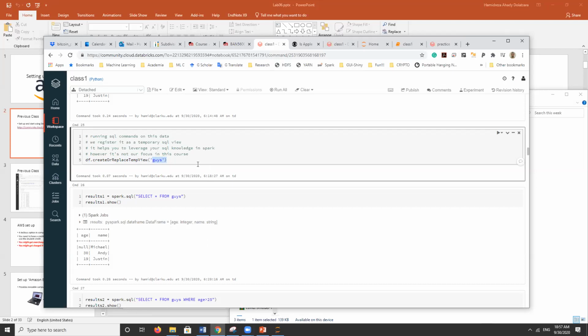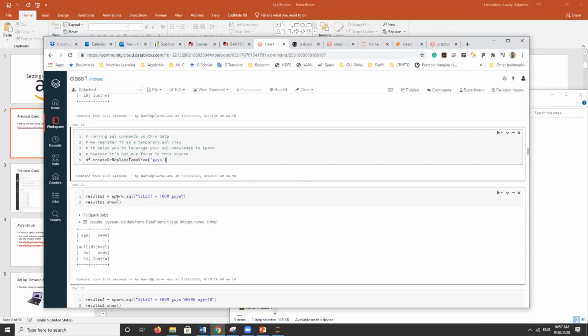So guys is an arbitrary name here, a SQL temporary view that I mask over my data. Now I can run SQL commands much more easily over that SQL temporary view.